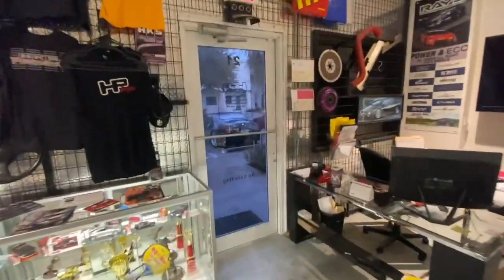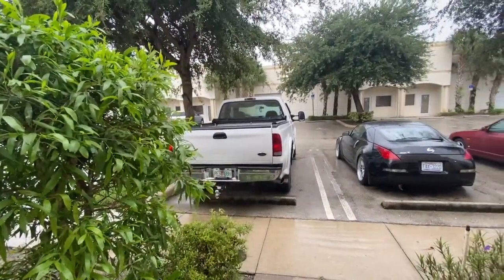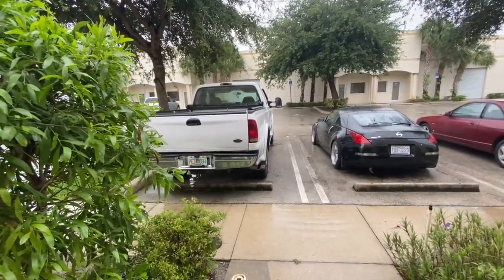So either way, that's going to do it. It's rainy. Hopefully tomorrow we can get started on the good old boy. I want to get that turbo on there. The guys over at Lox Diesel are going to help me out, so I'm just waiting for a spot to open up over there. But we should be rolling on that, and I can't wait to hear that big turbo scream.